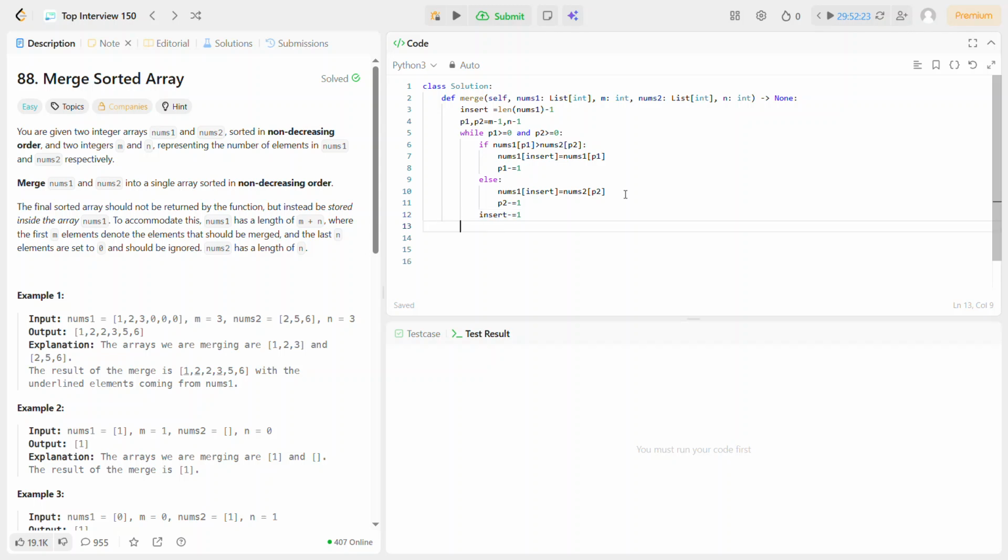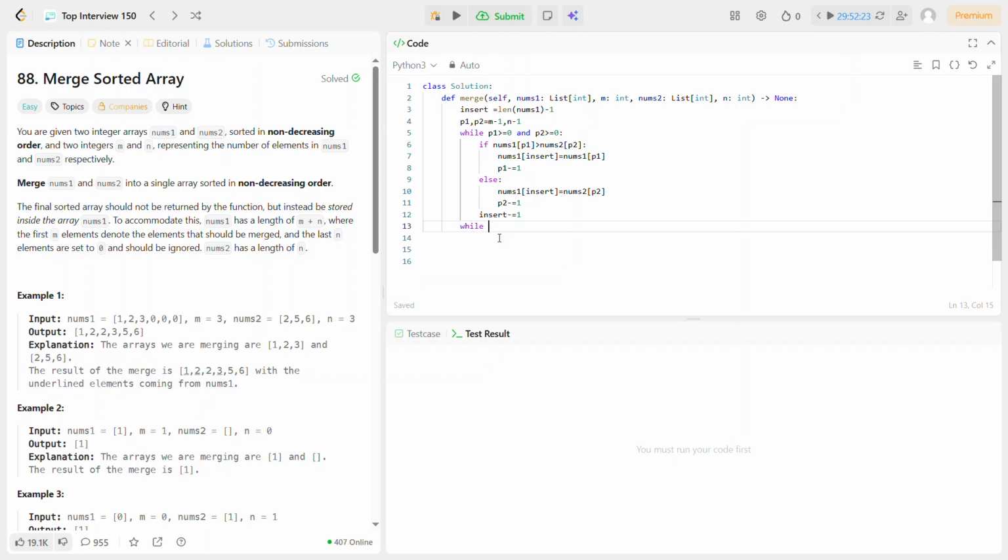Okay, and another edge case might be if nums2 length is greater than nums1, or what if p1 becomes -1 and p2 is still greater than or equal to 0? In this case the loop will not run, so we need to handle that condition.